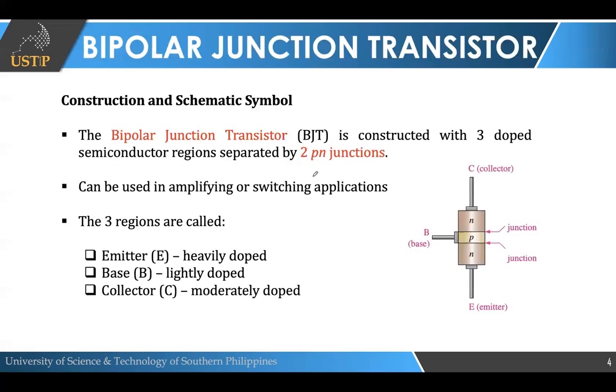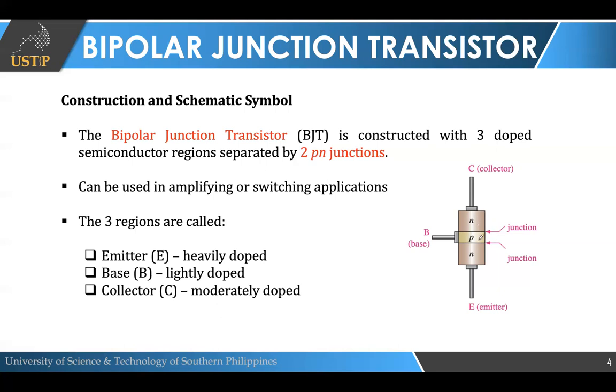Right, so let's start. So, unsa man ang BJT? The bipolar junction transistor is constructed with 3 doped semiconductor regions separated by 2 PN junctions. So, if you can remember some discussion sa diode, we just have the anode and cathode or the PN, right? The PN junction, PN material. So, these are doped, no? If you can remember, doping is the injection of impurities para ma-increase ang carriers, right? So in a BJT, we have 3 doped semiconductor regions.